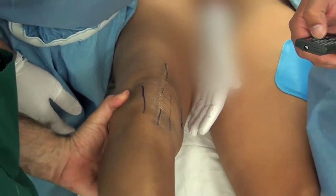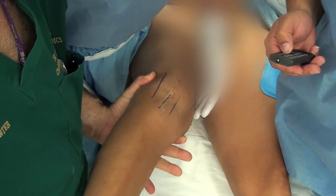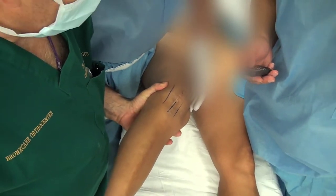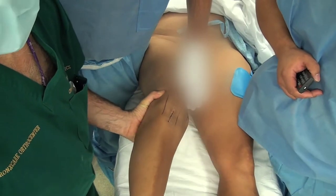Not so bad this way. Varus, not so bad. But valgus, she comes out, look. See that? This is all opening. I'm not moving the femur.